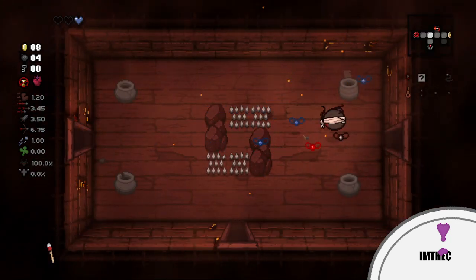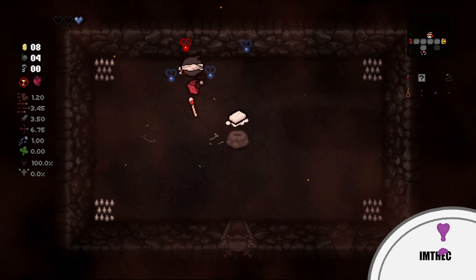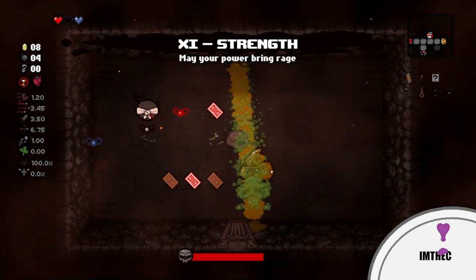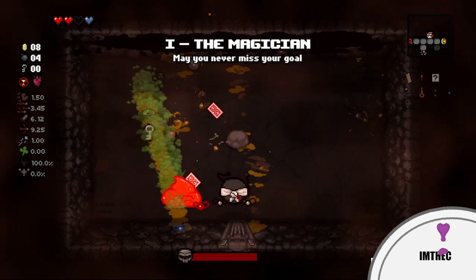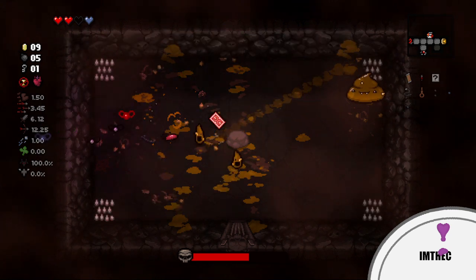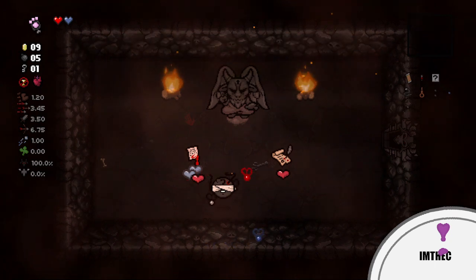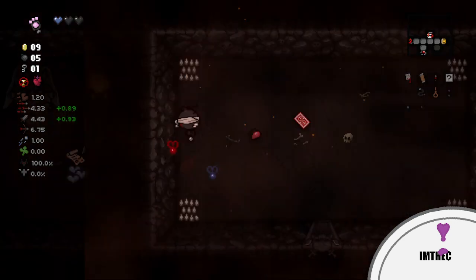And now I can come in here. That's a tears up. I don't want it, so I'm going to drop my consumable and maybe re-roll that. That's acceptable. Strength, justice. That's nice. The magician is useless to me now. Two of diamonds. Oh, I can pop Joker and just get out of this. Nice. Uh-oh. Aha, I survived. It would have given me health anyways. That's fine.